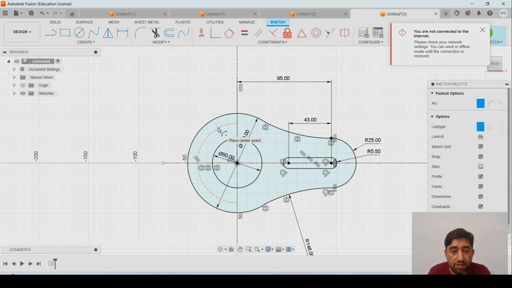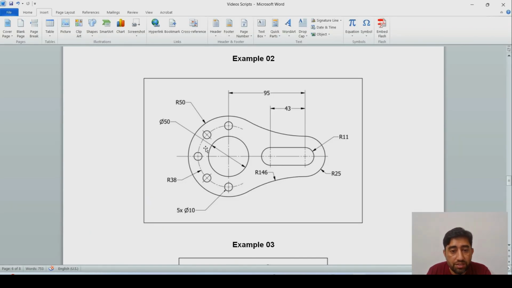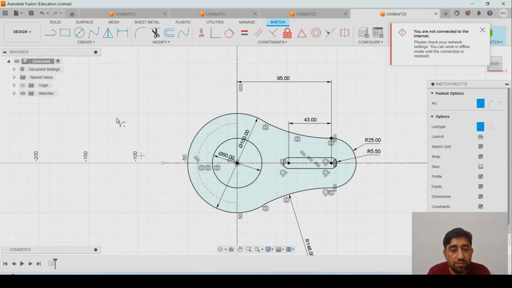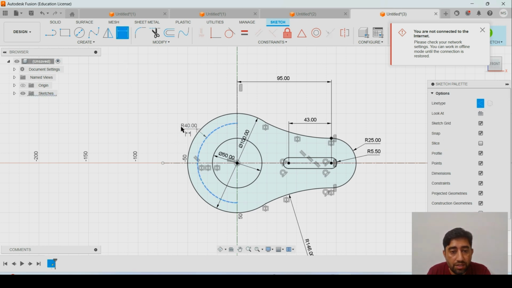So this construction will not be counted while we make the model. So now we have a PCD whose radius is 38 mm on which we make these 5 circles. So go to dimension or press D, give this 38 mm value.